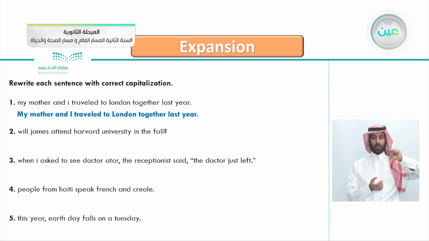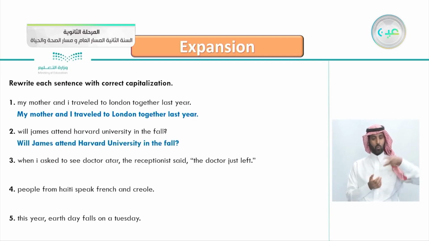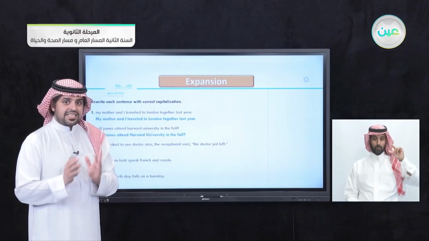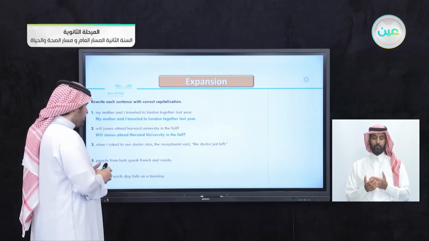Number two: will James attend Harvard University in the fall? Again, will James attend Harvard University in the fall? Now you try this exercise. Try to answer number two. Okay, let's see the correct answer together. Will James, capital W and capital J, attend Harvard University with the capital H and U in the fall? So fall with a small f.